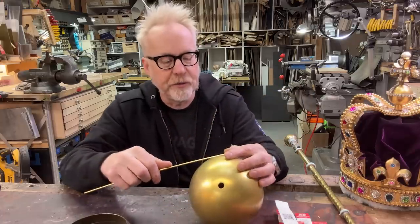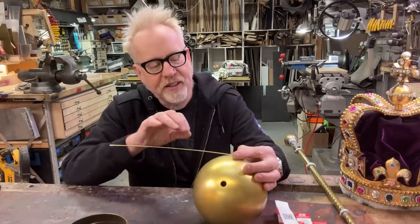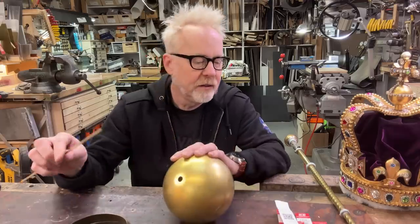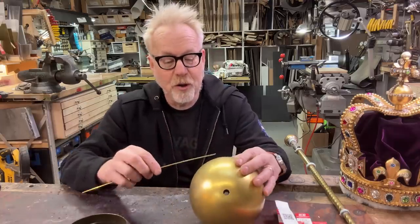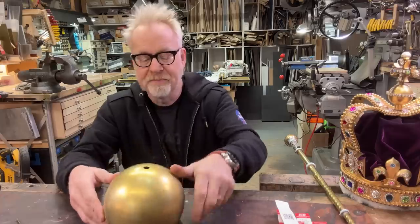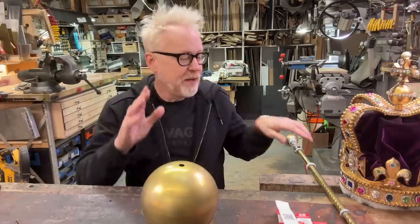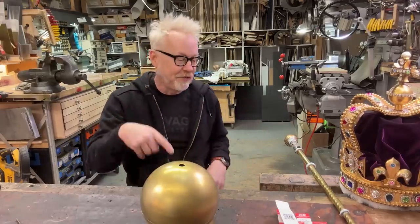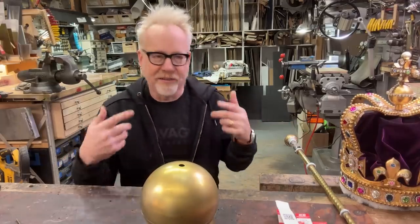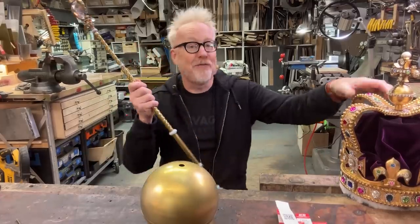So now what I'm going to do is start working on attaching these to the actual globe. And then once I have that, it's time to drill some holes, and then it's time to work out some hinges, etc. There are some funny engineering things that I have to solve in this, which is why I keep pausing, but I think it's just time to start working. Let me move these to a safe location.